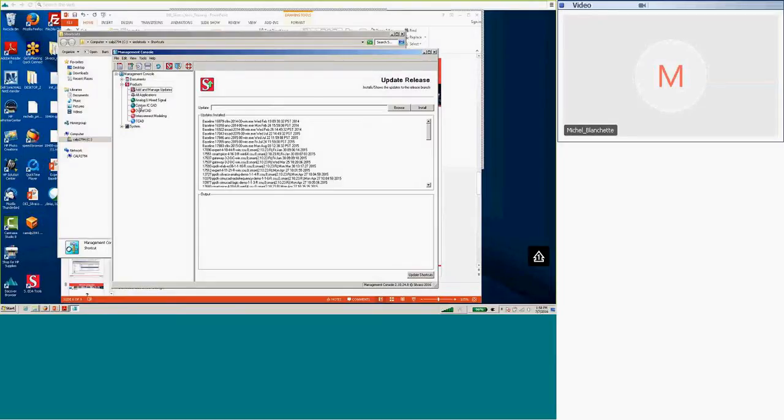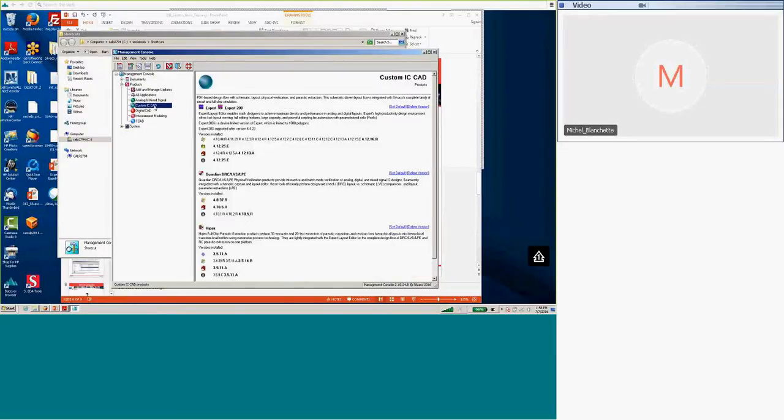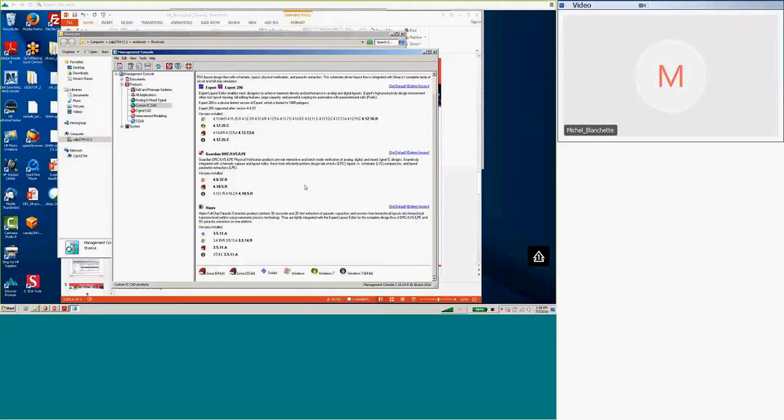The report, basically, for example, if I look at Custom TCAD, I see that for Expert on Windows, I have different versions installed: 4.10.44, 4.11.21. All those versions are installed. Some Linux versions are installed on that machine, which is kind of useless because that's a Windows machine. But it just lists everything that is installed.